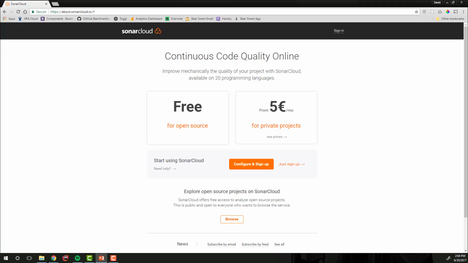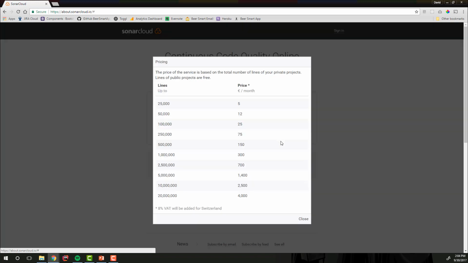So if we jump over and take a look at the SonarCloud website, sonarcloud.io, we can see that it starts at €5 per month for private projects, and it's based on the line count. So if you have 250,000 lines, which is a lot of code depending on the language that you're using, but 250,000 lines is a lot of functionality, that's going to be €75 per month.